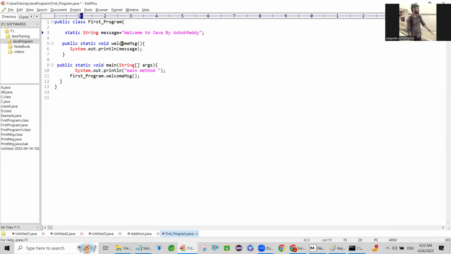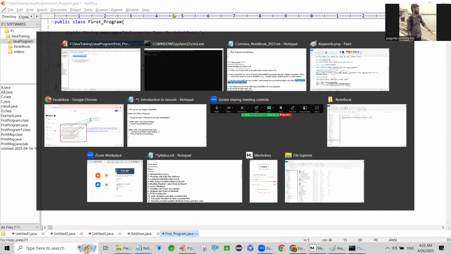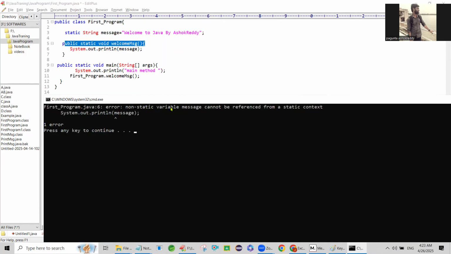We will discuss later, just understand the purpose. A static variable is allowed in a static method. But non-static variables are not allowed in a static method. This is the error. Before, this was a non-static variable.